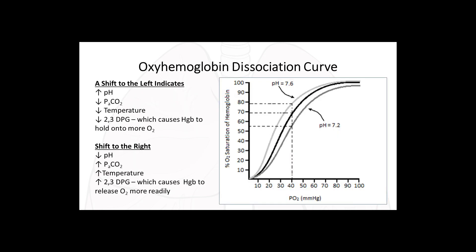The oxyhemoglobin dissociation curve indicates how your body reacts in certain situations such as changes in pH. A shift to the left indicates an increase in pH — more alkalotic — such as in metabolic or respiratory alkalosis, meaning the body has less affinity for CO2. This is an indicator: for example, if your temperature goes down and you are hypothermic, your body will have less affinity for oxygen, making you more cyanotic and more than likely increasing your pH.